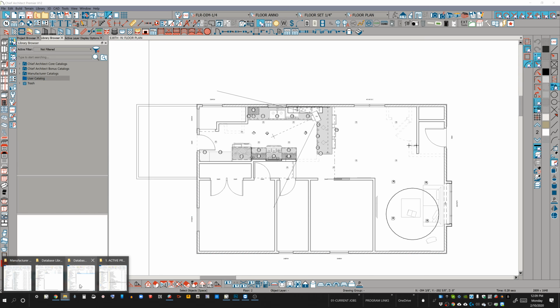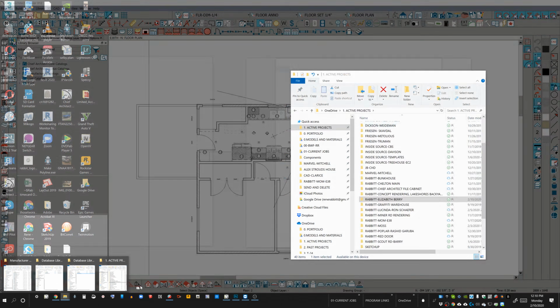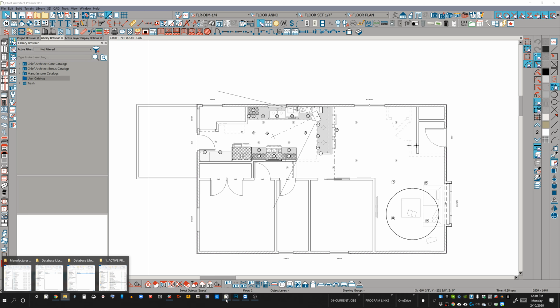So if I go back to my folder, my database folder, you can see there that a user library folder now exists, whereas before we just dragged it into the backup. So my user library that's over a gig is still in that backup folder, but we've now created a new user library. And I'll tell you the reason I do this, and maybe it's not for everybody. It's just my personal preference, and I'll list a couple of reasons why.